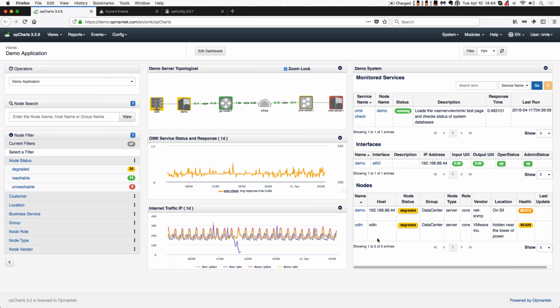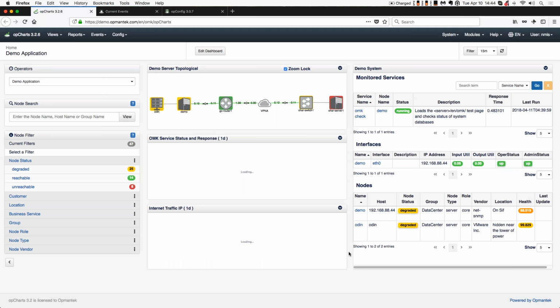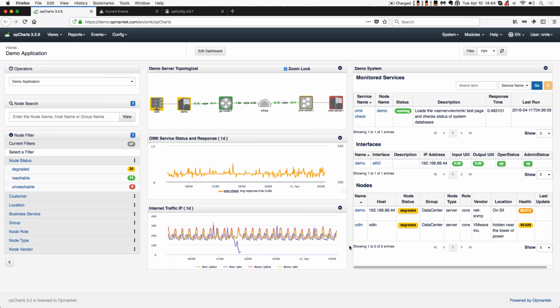This works for me as a demo, works for me as an engineer. I might make a slightly different chart for some of my clients. You can create whatever you want. You can make them available to different clients. You can assign them to clients, and you can restrict which devices, and even down to which interfaces, clients can see.